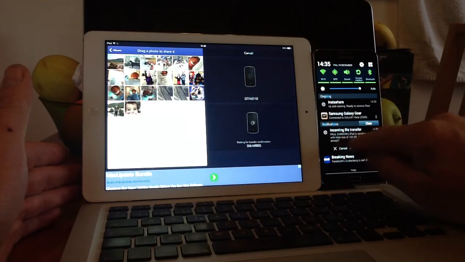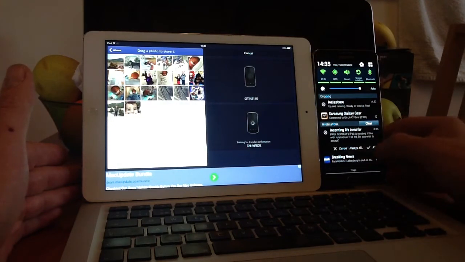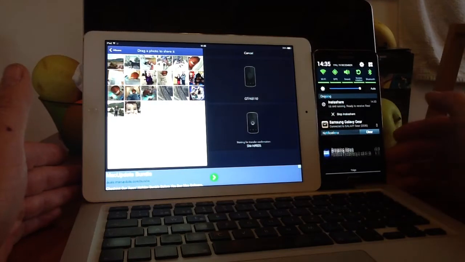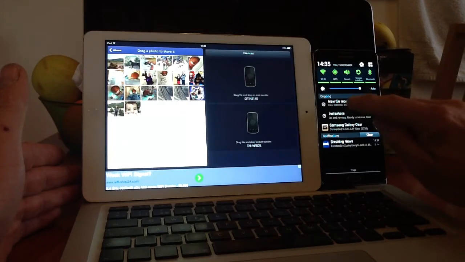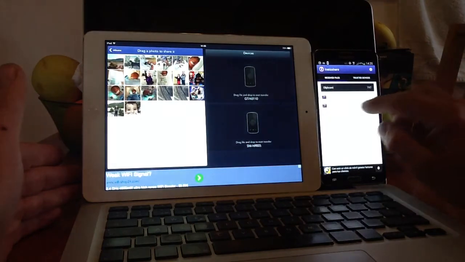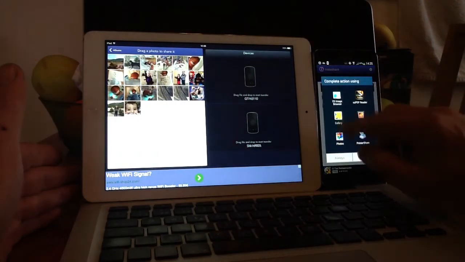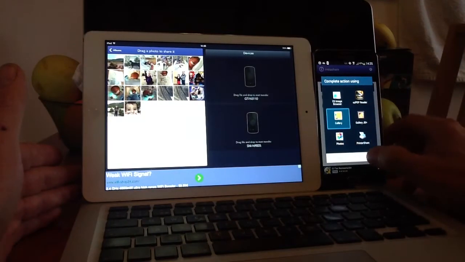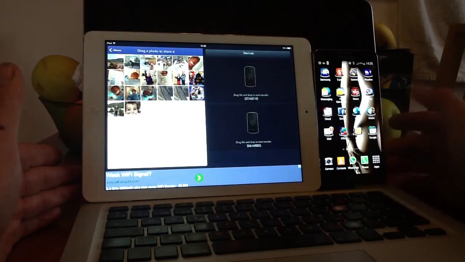iPad is sending one file, total 84 kilobytes, do you wish to accept? So you have to accept it. You can always allow, so I'll click always allow, and you can see the file straight away transferred over, so the picture file will transfer over. New file received, which will go straight into the gallery on an Android device, and you can see in the gallery straight away you can find the files and photos that have been transferred over by going to the gallery and viewing them that way, and you can see there's a file that's been sent over.